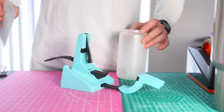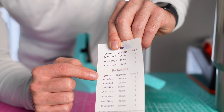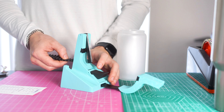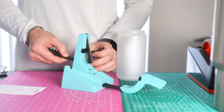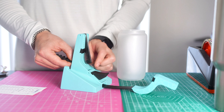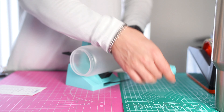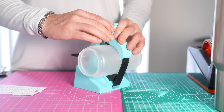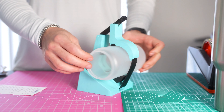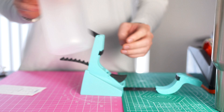For the 16 ounce Libby glass, it's going to be on the bottom slot with a strap number of seven. Find seven on the strap, put your thumb on it, take the pin out, move your thumb to the back of the tool with the number, place your pin in and make sure it's all the way down. Lock is back, place your tumbler centered in, pull over on the strap, give it a little squeeze, lock across onto the bar — and you're good to go. Squeeze to release, pull the lock back, and you're all done.